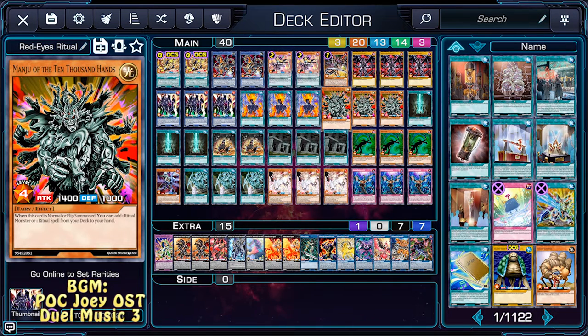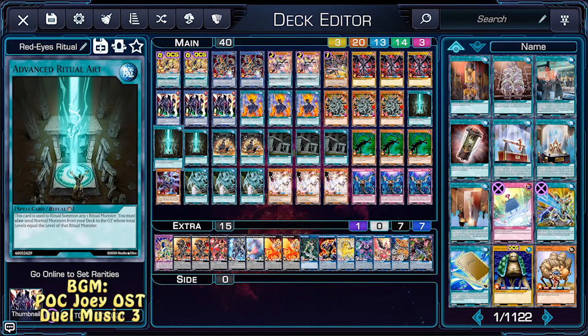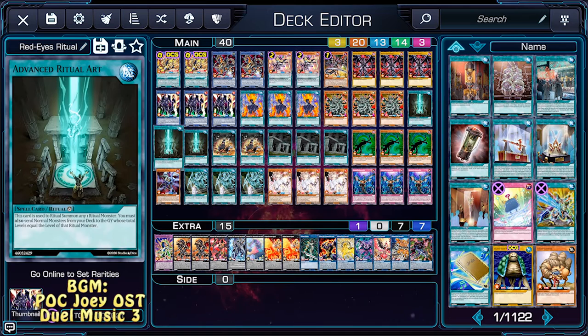Triple Manju of 10,000 Hands because the ritual deck needs the best ritual deck searcher. Triple Advanced Ritual Art. This here because, well, those are level 7s, Red Eyes is level 7. Easy.